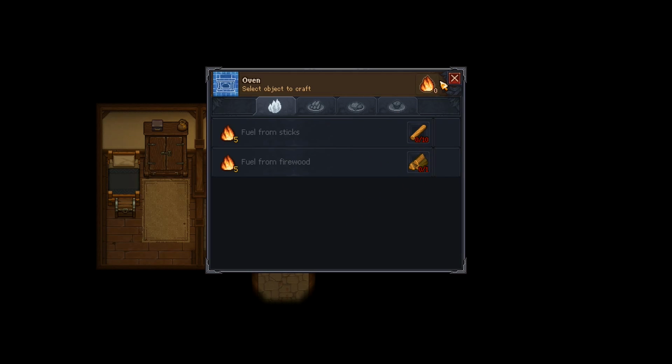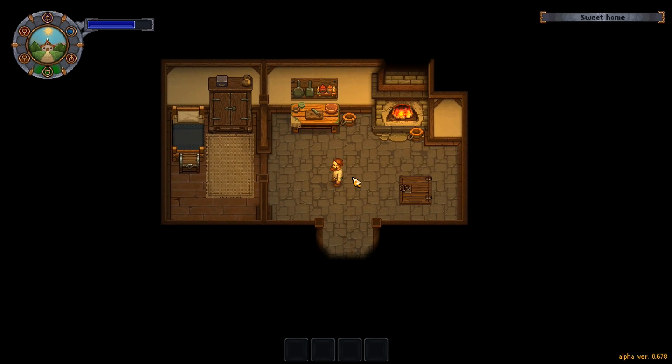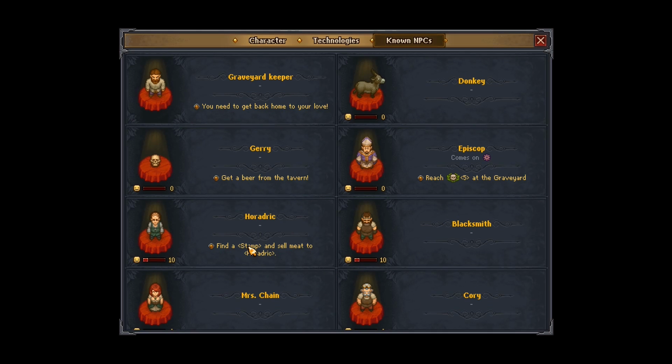Right, how do I get a study? It keeps saying study, and actually, I think maybe study is here. Episcop, Donkey doesn't have anything. Corey, Mrs. Chain doesn't have... I see, as we meet people, I need to find a stamp for Horodrick. Jerry, I need to get a beer from the tavern. I've got a beer. And you need to get back home to your love.